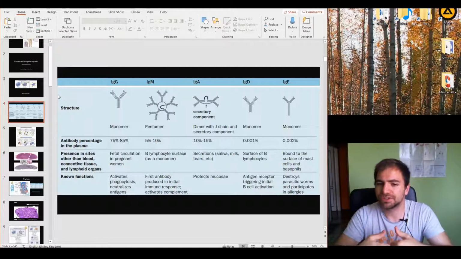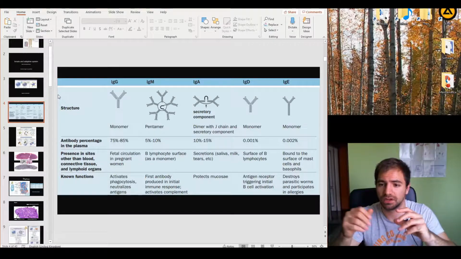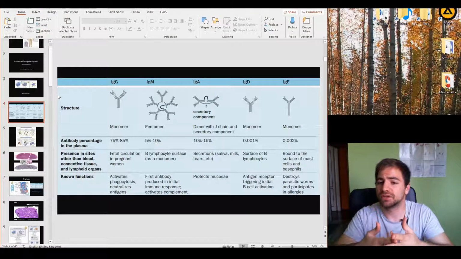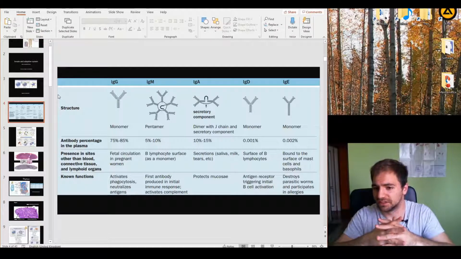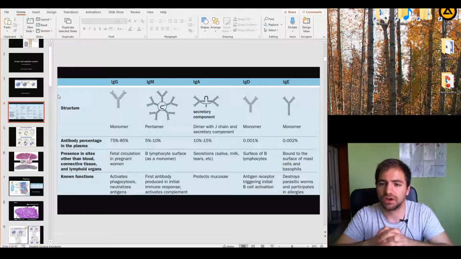And of course, this one is a dimer. We have 2 FAB portions in this case, and we can find this antibody present in the mouth and, as we said, on the mucosal surfaces. Unfortunately, the percentage is much lower than the IgG, but still it's efficient in very many cases. So we have the last 2, which are the smallest proportions and numbers in the human plasma specifically, the IgD and the IgE.